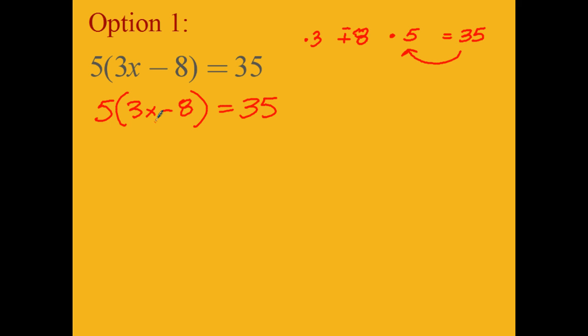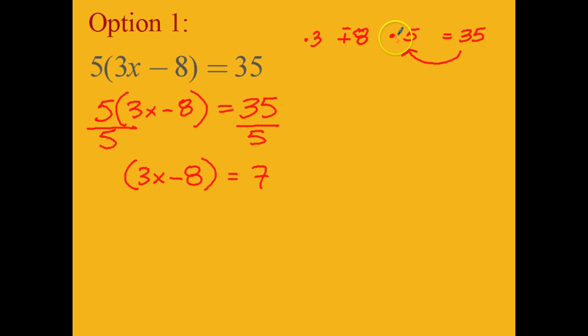Now, here's the tricky part. When you do this, the golden rule of equations still applies. What you do to one side, you must do to the other side as well. It means you have to do it to the entire side. Really, this is 5 times this thing. So if I divide this by 5 and I divide this by 5, that's going to leave me with one of these. So then I'm going to be left with 3x minus 8 is equal to 7. Now this way works because I have a nice whole number here. You'll see later on another one, if it doesn't equal a whole number, scrap it and move on with a different way.